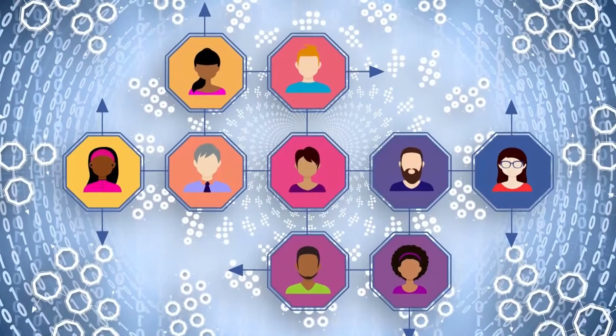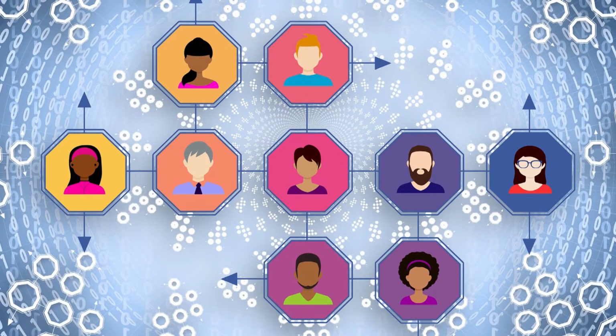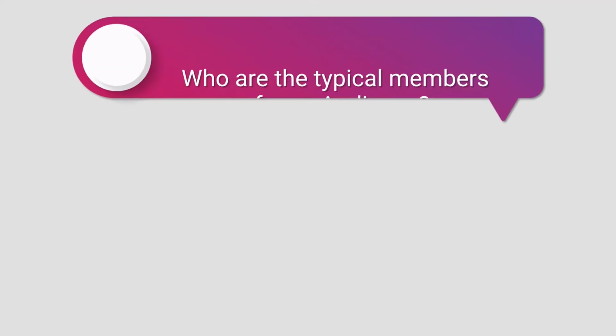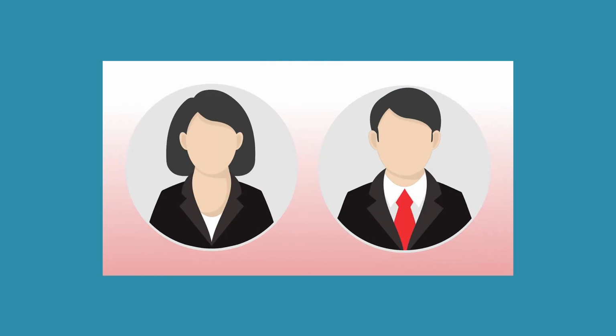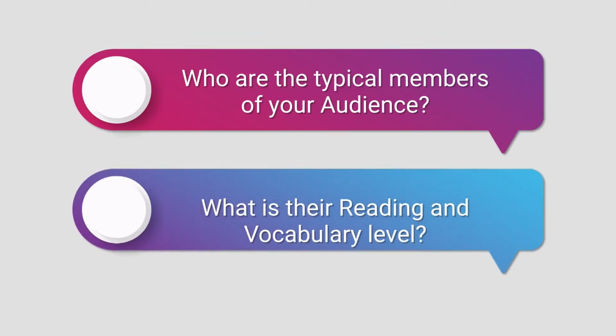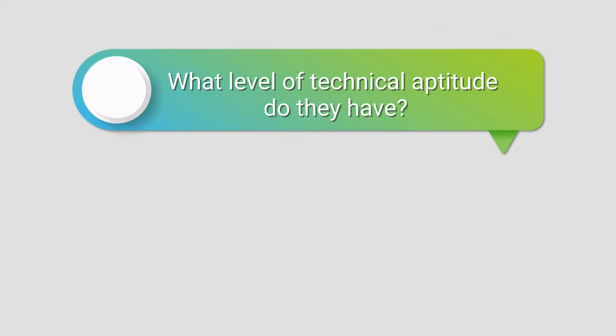Identify the potential audience for your website so that you can structure the site design to meet their needs and expectations. Analyze your audience and produce an audience definition, a profile of your average users. To find your users, answer the following questions. Who are typical members of your audience? Are they male or female? What level of education do they have? What is their reading and vocabulary level? What level of technical aptitude do they have?